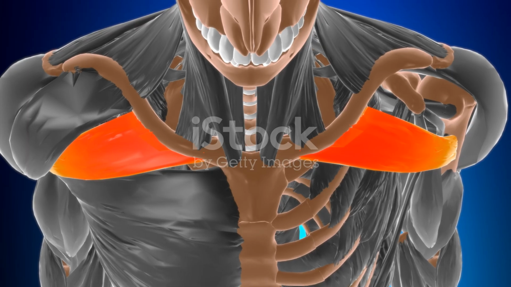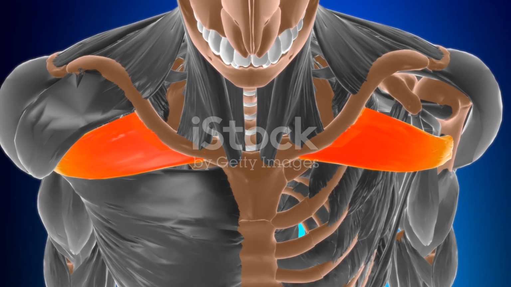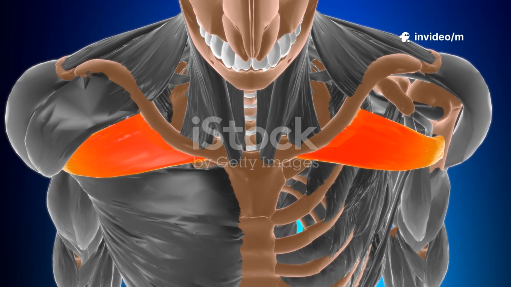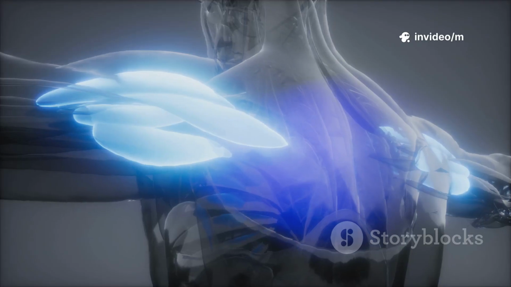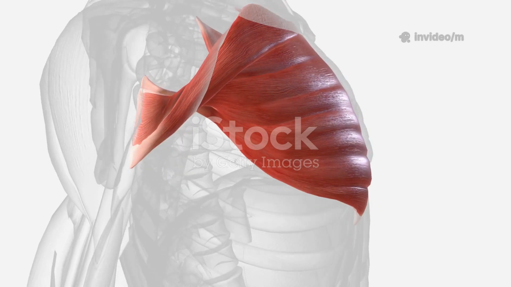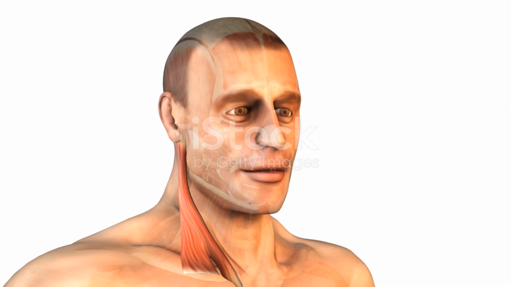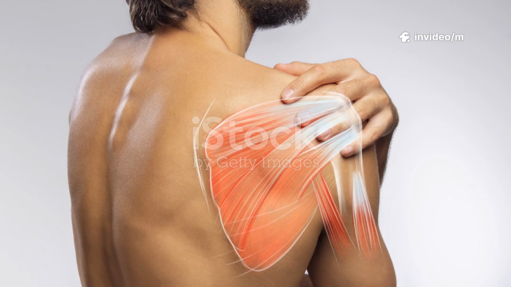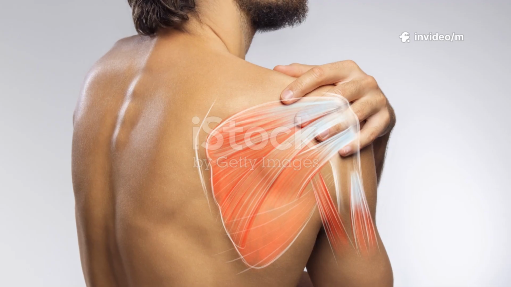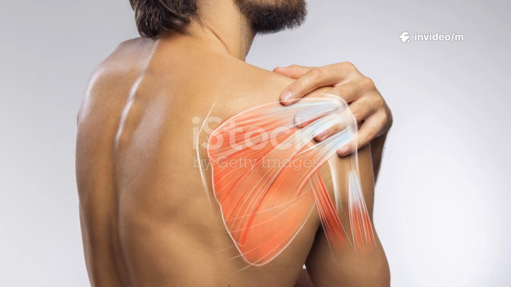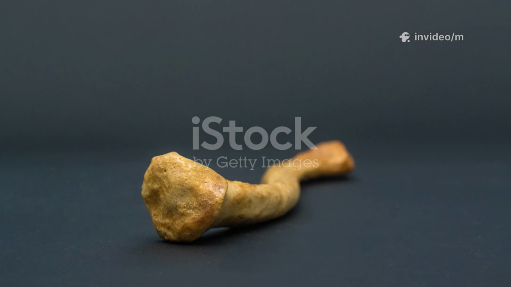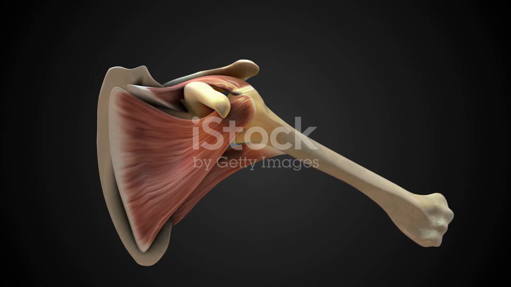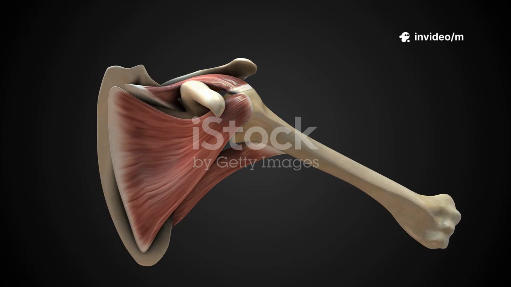Now that we can correctly orient the clavicle, let's map the muscles attached to its superior surface. We'll look at the anterior border and the posterior border. Four major muscles attach here: pectoralis major, deltoid, sternocleidomastoid, SCM, and trapezius. The front and back of the clavicle serve as anchors for the chest, the shoulder, and the neck. Visualize these connections. The clavicle acts as a lever arm, from shrugging your shoulders to lifting your arm overhead.